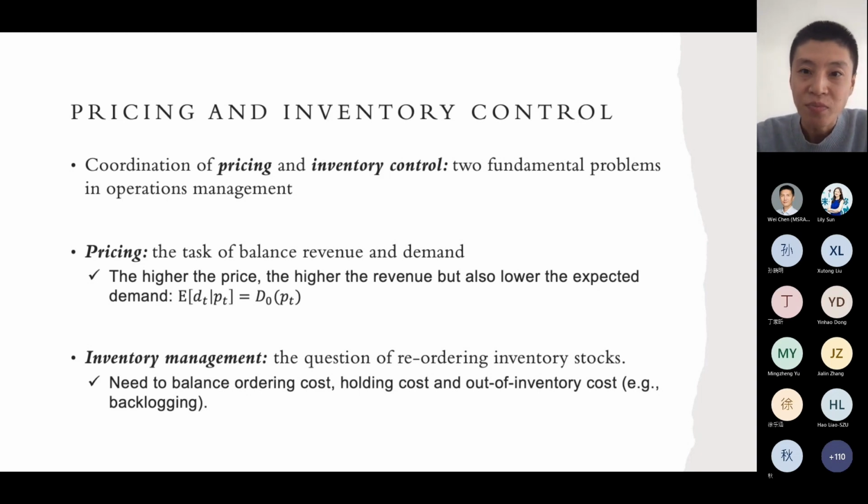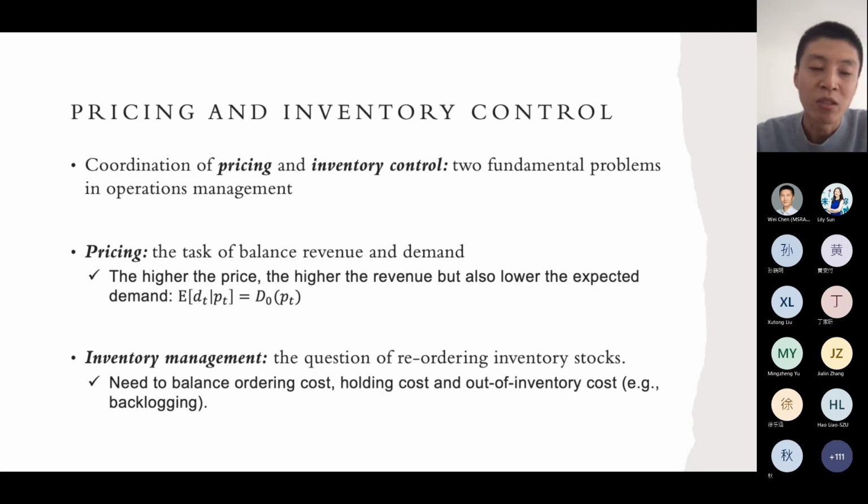As an overview, for operations management and revenue management, I think there are three very important problems. One of them is called assortment optimization. That means we want to decide which kinds of items we want to sell. The other two are also fundamental problems, and they are the key in this presentation, called pricing and inventory control. Given the items we want to sell, the other two decisions we need to make are at which price we are going to sell them, and how many items we want to keep in the inventory for them to sell.